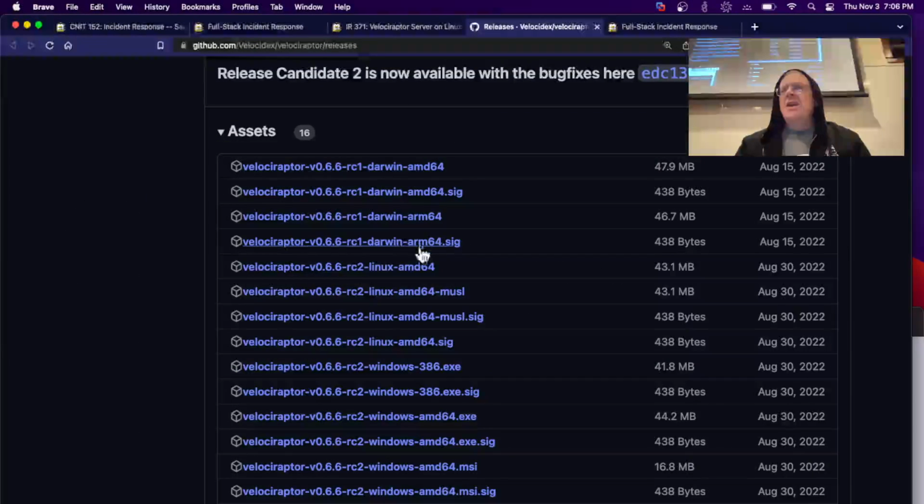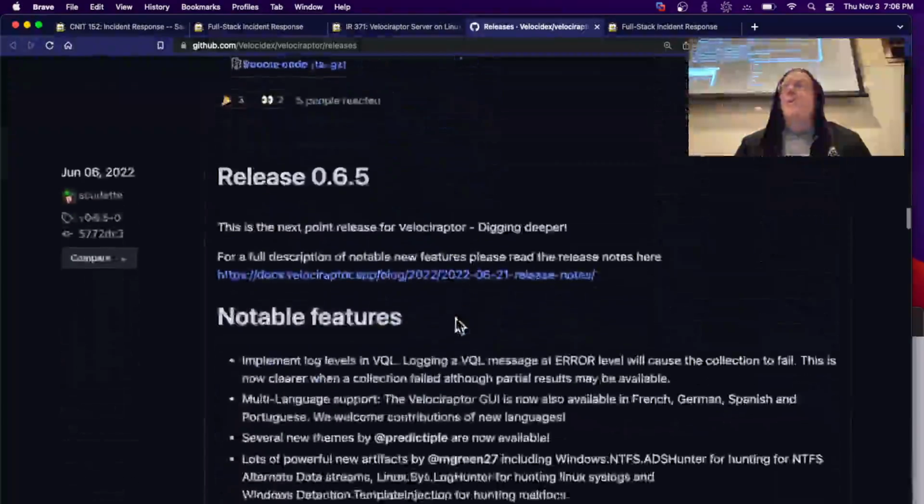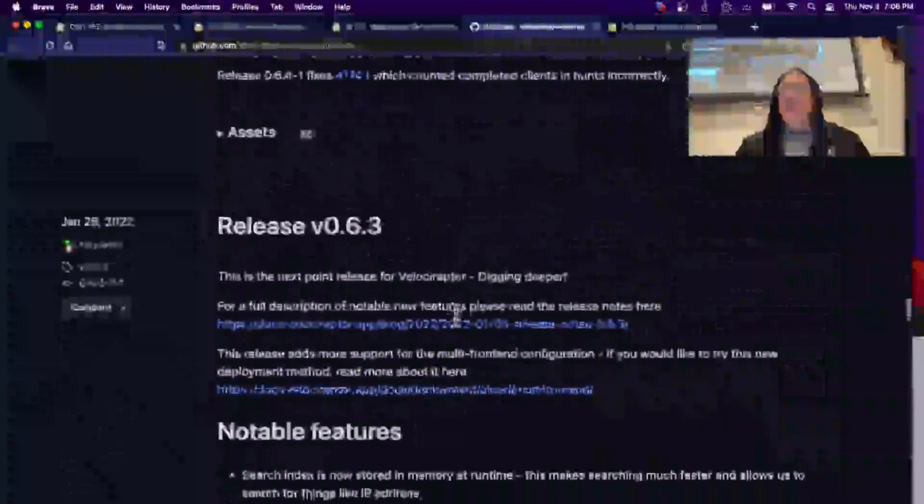I think I'm dead in the water. Wait, there's ARM. Ooh, Darwin ARM, and that's for the Mac. Well, I could put it on my Mac. Ooh, and just ignore the Debian machine completely.